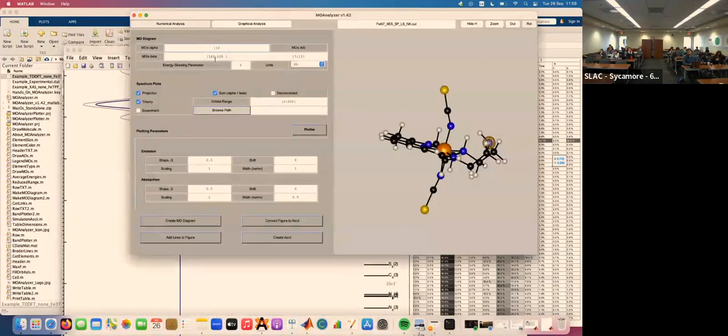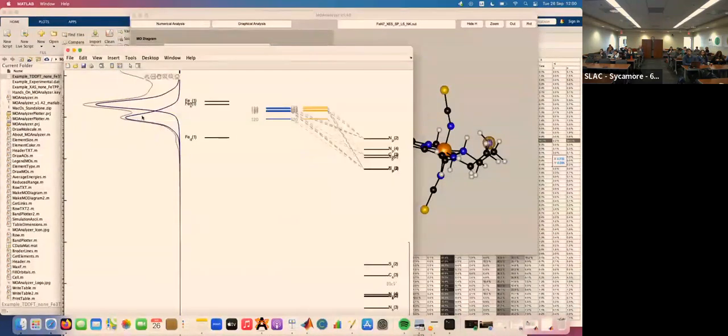120, 116 to 119. And the same for the data. And then we just click add lines to figure. And then it creates another projection.